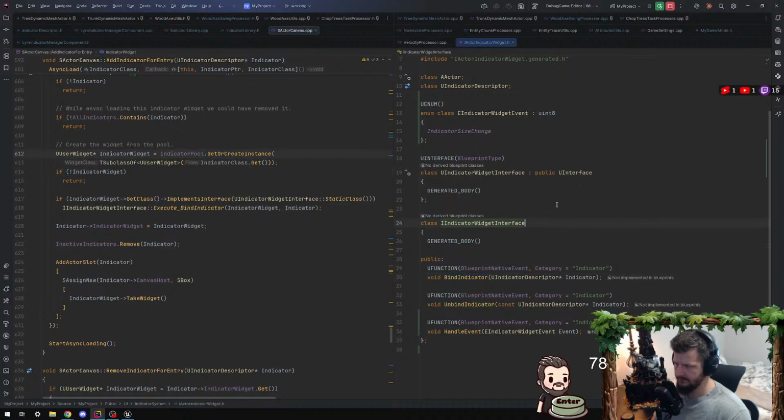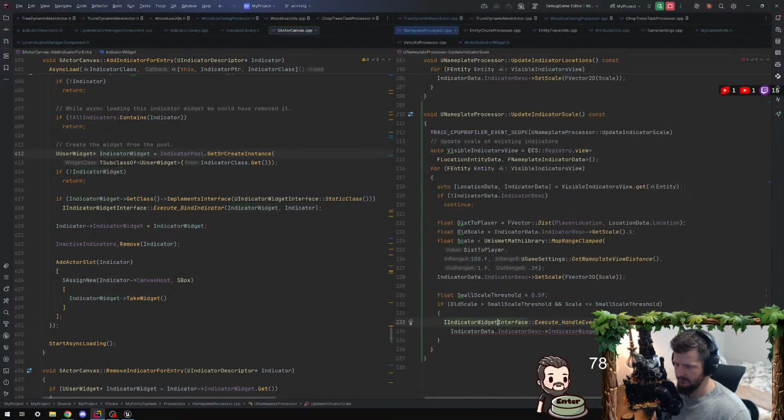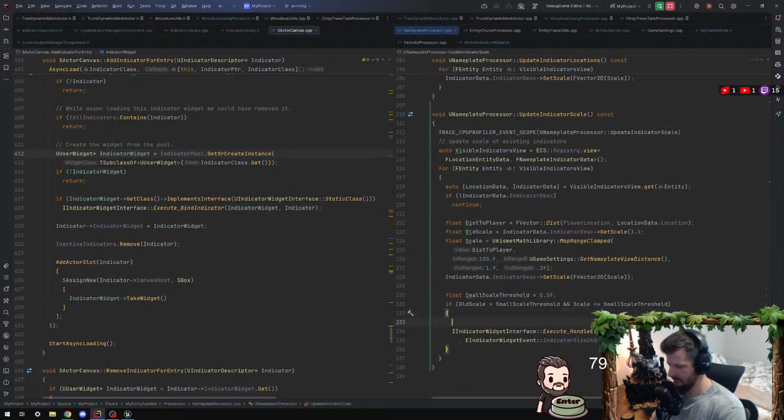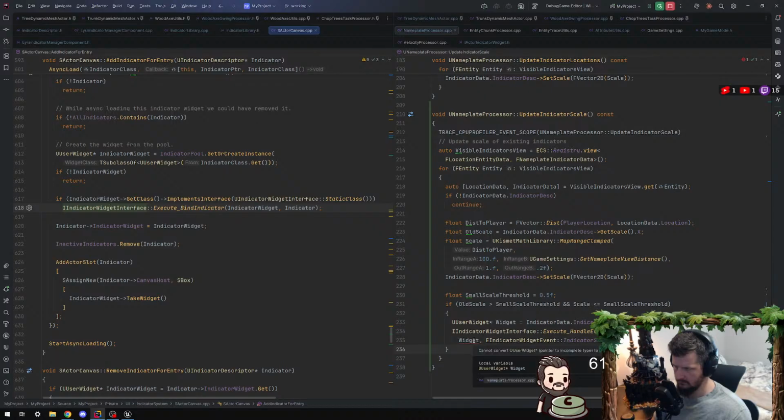It is a U user widget. Wait, what did I do wrong? Oh, it's an incomplete type. That's why.